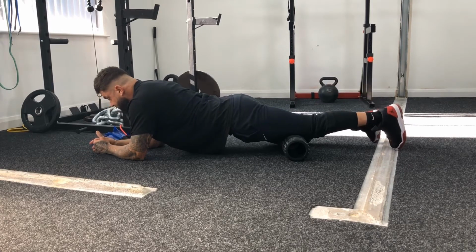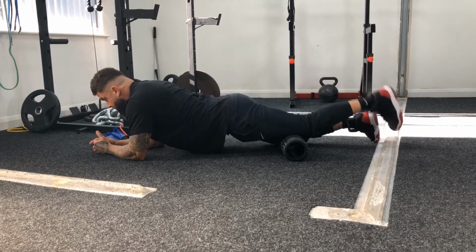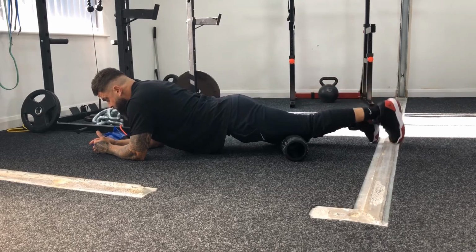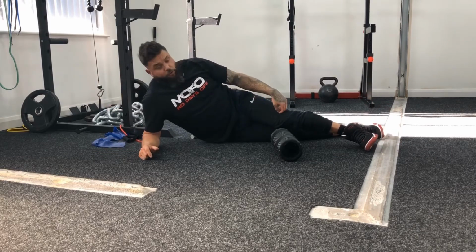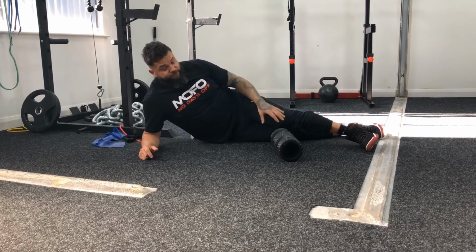Or I can find that tight spot and I can compression tack. And again, you can add that other leg on top of that leg if you want to add more resistance, or you can simply work through there. So you're going to work from the top of the outer quads all the way down to just above the kneecap, and that's the first piece you're going to foam roll.